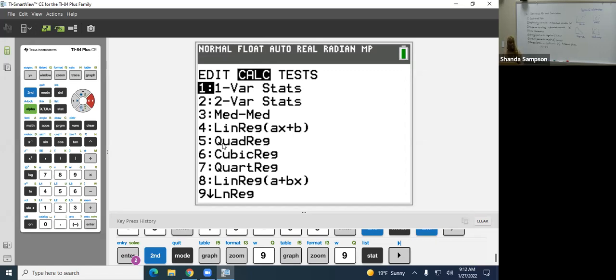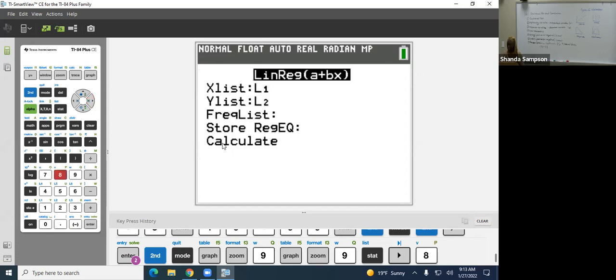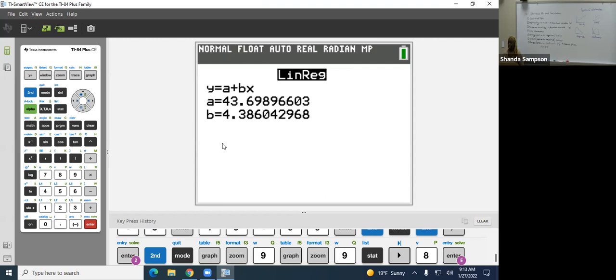So I'm always going to say go to number 8. If somebody makes a mistake and goes to number 4, it's not going to give you a different answer. You're just going to have to write it the proper way. So I'm going to hit number 8, linear regression, right? And if you have the newer 84, you'll get this screen. If you have an older 84 or an 83, then you won't get this screen, all right? If you don't get this screen, then hit enter and you should be good. If you get this screen, then enter, and then all the way down and hit enter, and you'll get this.